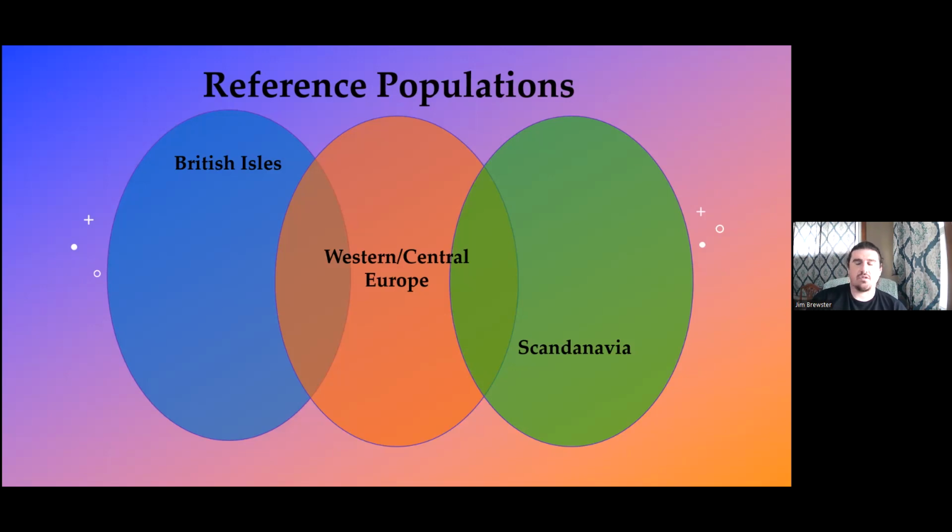But again, I talk to a lot of people who say things along those lines. I talked to one person, they said that they were Irish. They knew they were Irish. They were 100% Irish. All of their ancestors were Irish, but the test was coming back and it was telling them that they were only 98% Irish and 2% from Western and Central Europe. And that must be wrong. Well, if you think about it, Ireland and the coast of France are pretty close to each other. So historically, they've had a lot of interchange between those two groups of people. So genetically, they're more similar to each other than, say, someone from Ireland and someone from Southern Africa would be.